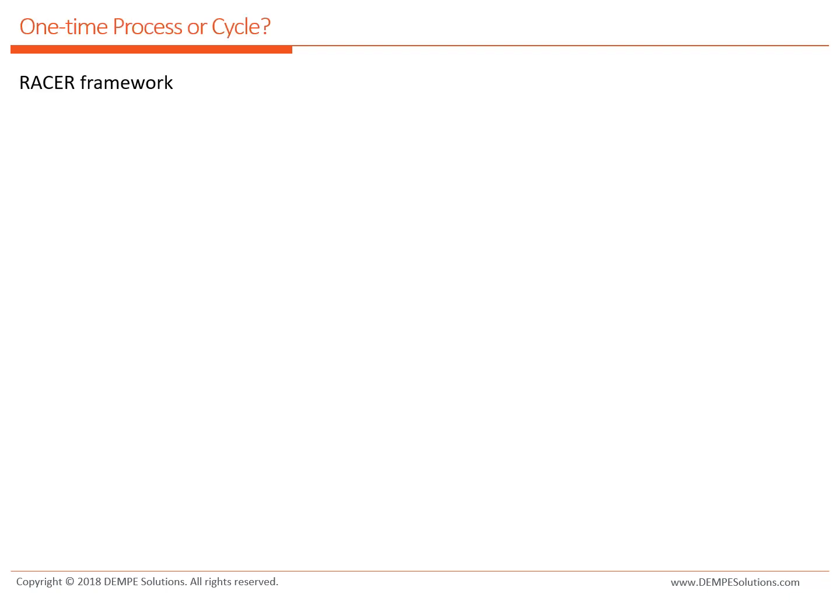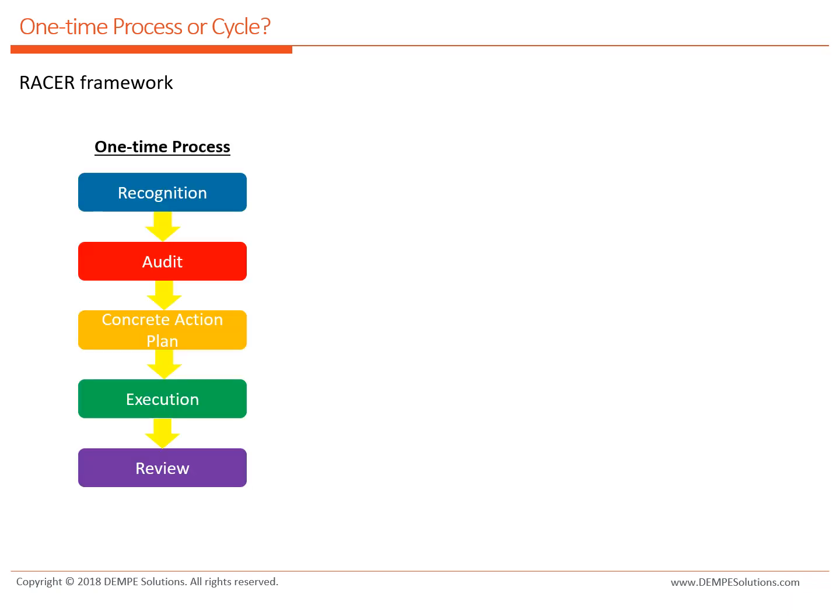So, is this a one-time process or a cycle? A project to enhance IP strength often starts out as a one-time process beginning with recognition and ending with review. In a dynamic, innovative firm, this linear process will address the IP gaps that initiated the project. Furthermore, during the process, the team will move up the learning curve in understanding intangible value.